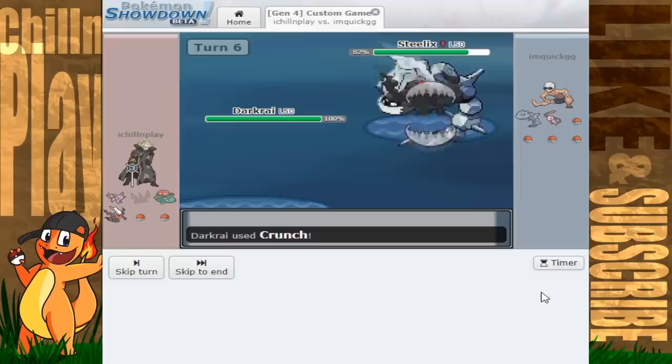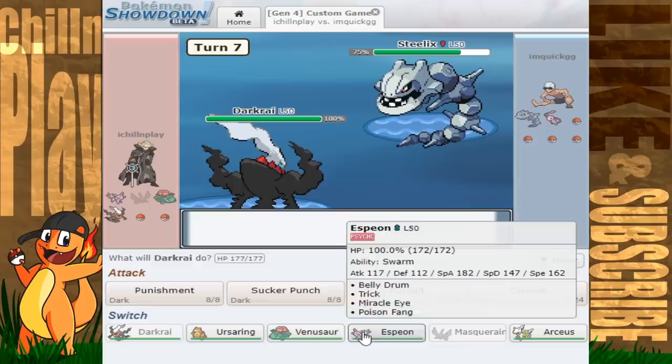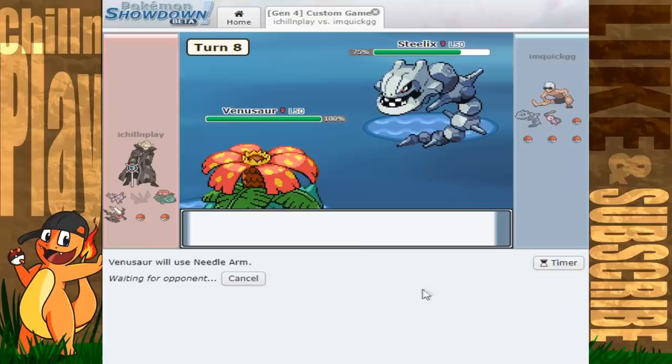Okay. Oh, okay. You're going to crunch me? Oh, you're lucky. Dude, you're that lucky. Steelix is an issue, okay? He seems terrifying. Wow, yeah! That's gross. Let's go, dude. That's gross, honestly. That's disgusting.